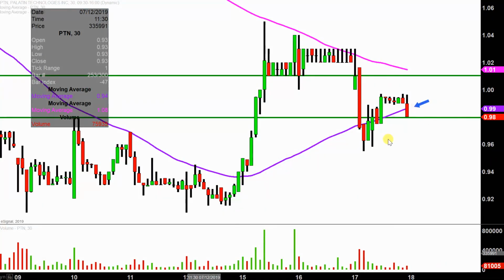Instead of each one of these candlesticks here representing 1 day's worth of price action, which is what you would normally see, each one represents 30 minutes. So all this here may look like several days worth of time. It's actually today's price action broken down into 30-minute time slices. I like this time frame because it does a good job of telling the quote-unquote story of the price and makes mapping out levels of support and resistance a bit easier to see.